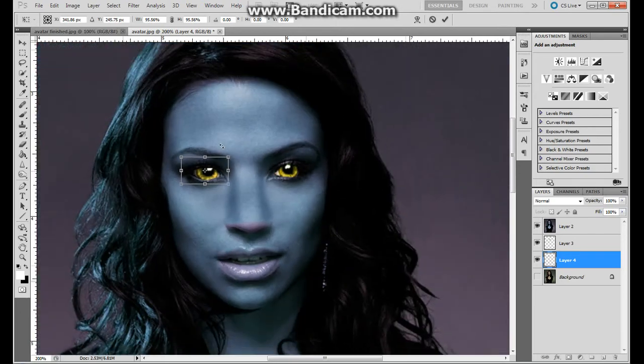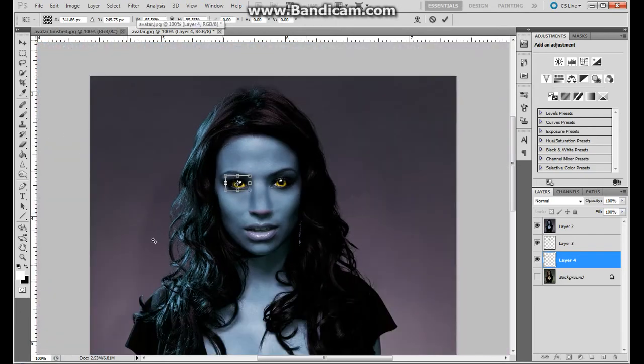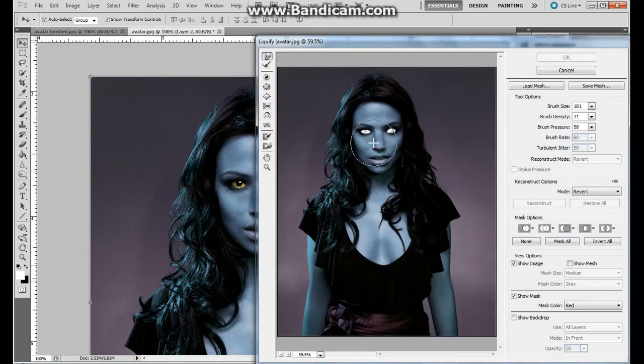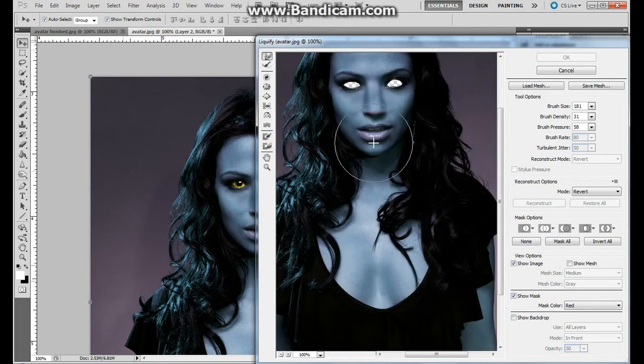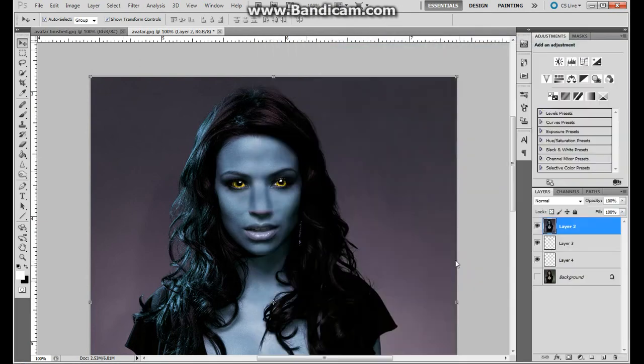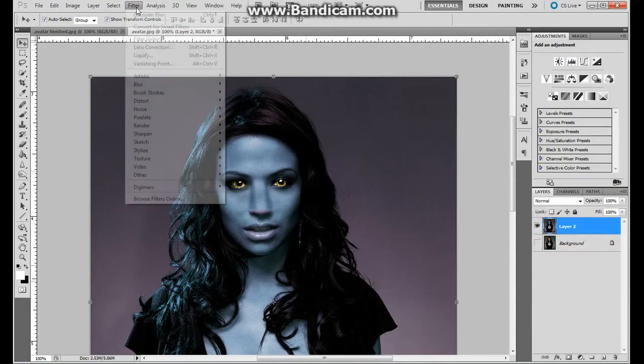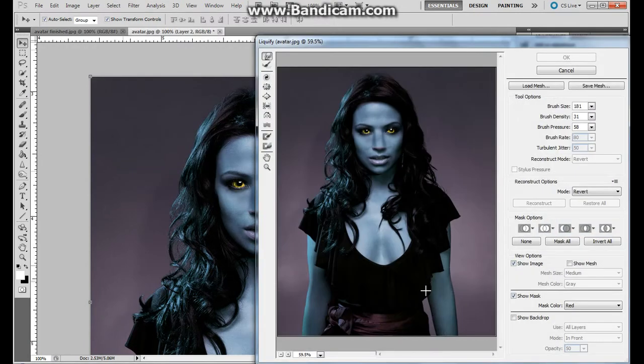So if we come back out here, now we have her with kind of her cat's eyes. They look a little creepy. So there she is. She kind of looks a little possessed. Now we're ready to actually change the shape of her face. If you go up here to filter and then liquify, we're going to be making, we'll go a little bit, oh look, she doesn't have eyes. I need to cancel out and I need to merge those layers together and then do filter and liquify. So now she has eyes.